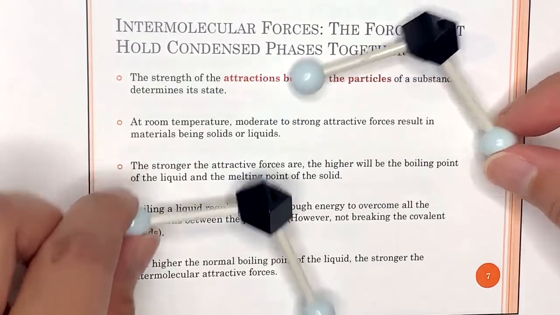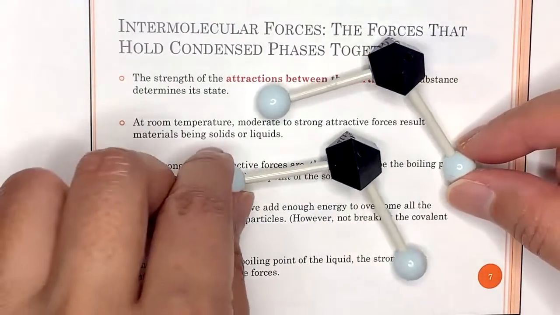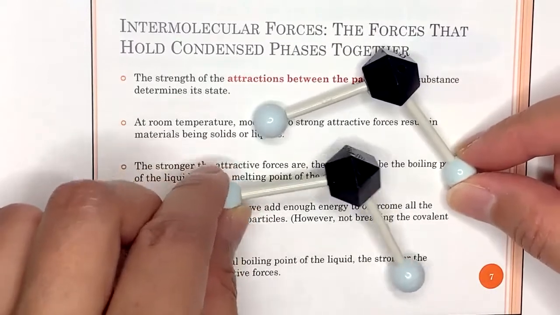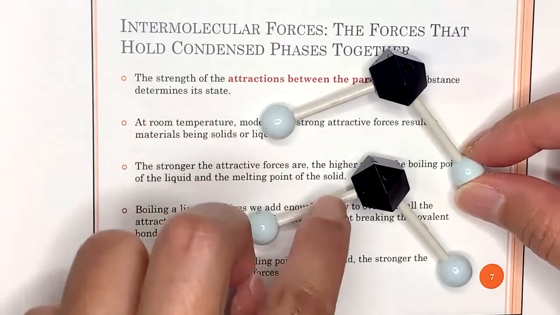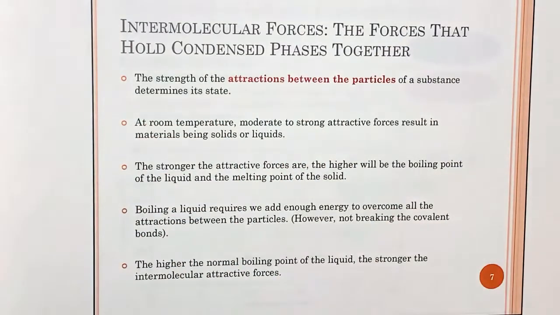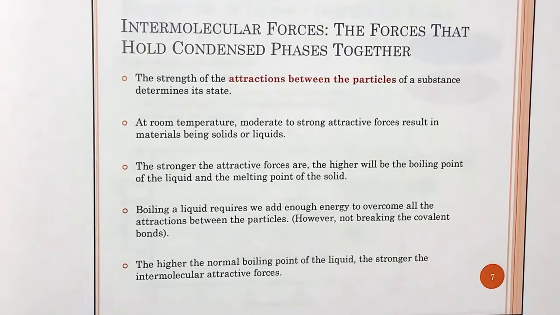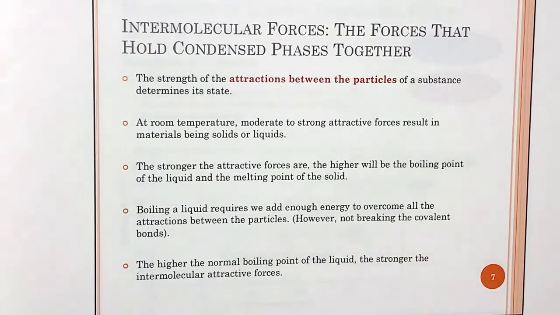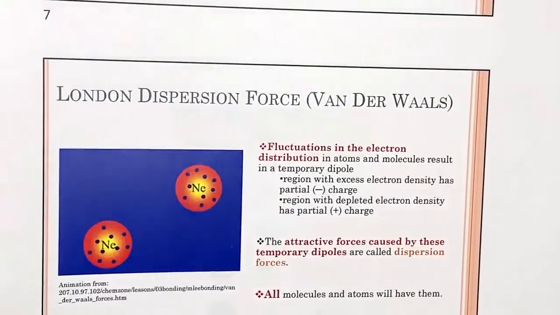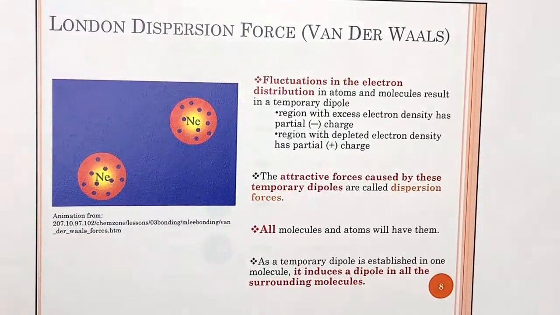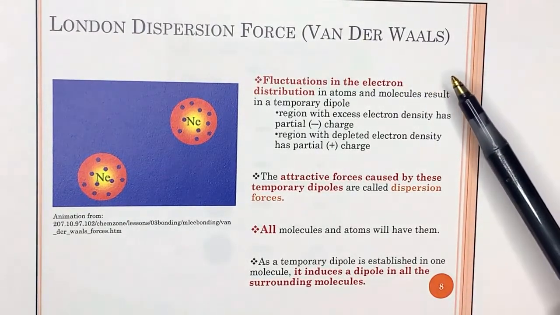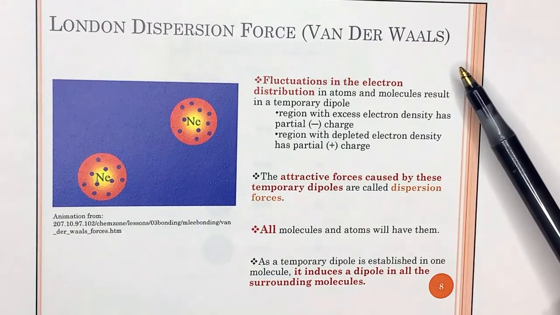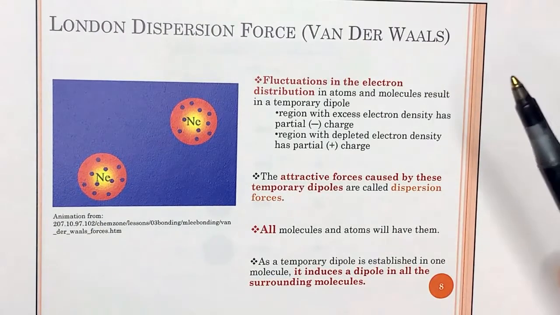You did not, okay? So you've got to remember, intermolecular force is just one molecule talking to another molecule, without changing these bonds there. So it doesn't change the covalent bond. The weakest intermolecular force is the force that everybody has. It's called the London dispersion force, or van der Waals. Basically, everybody that has an electron can have London dispersion.